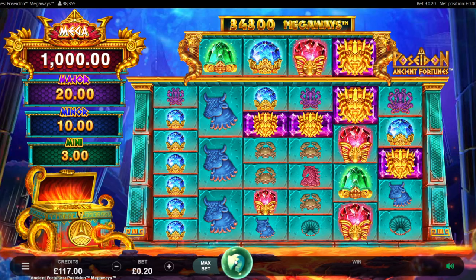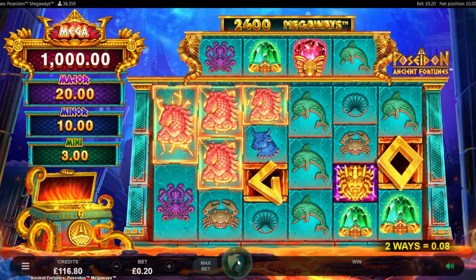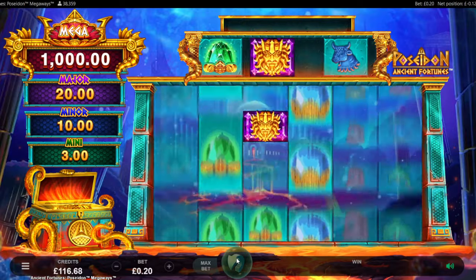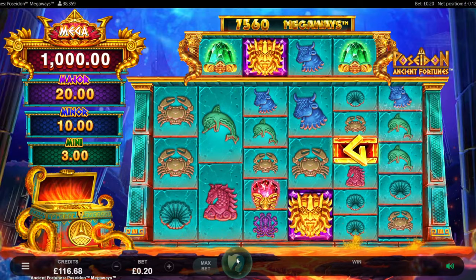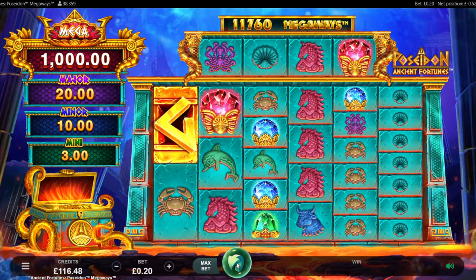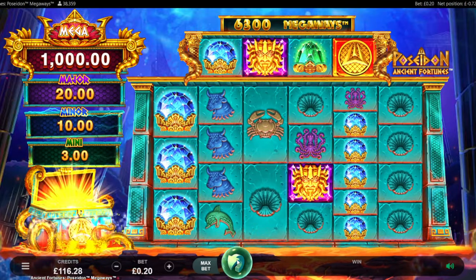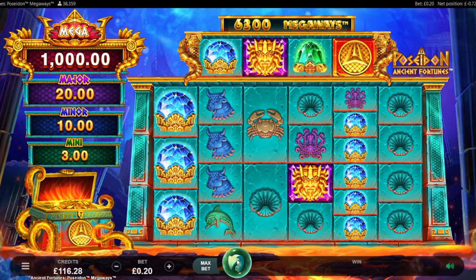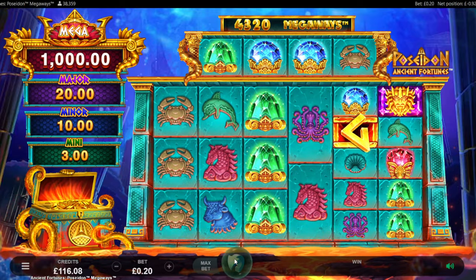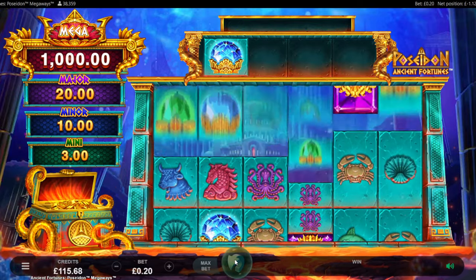Poseidon Megaways. We got a £3 minimum on this one. Changing all the time. Oh, I guess we want G-O-L-D. Oh, nice to see a Megaways, isn't it? Oh, they're a bit jittery, aren't they, when they land? Oh, it's enough to make me feel seasick. Come on, show us gold.